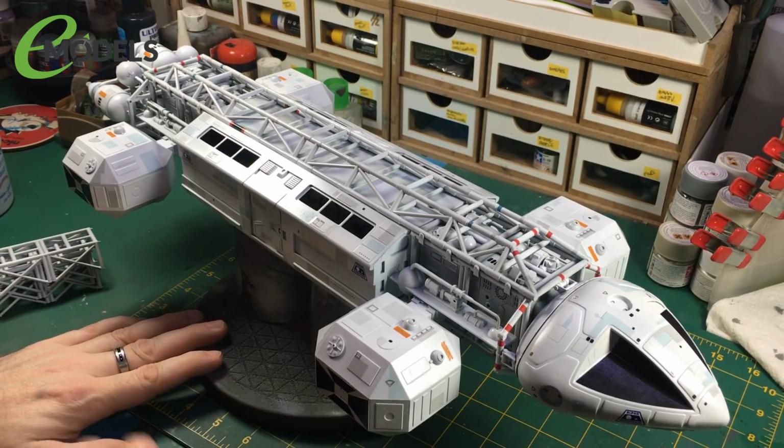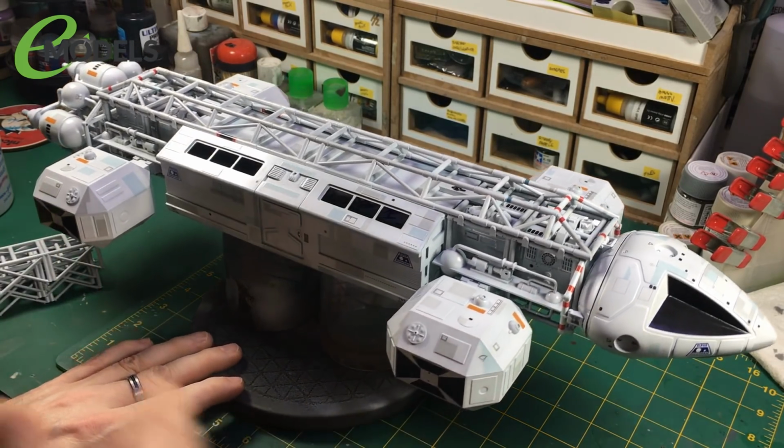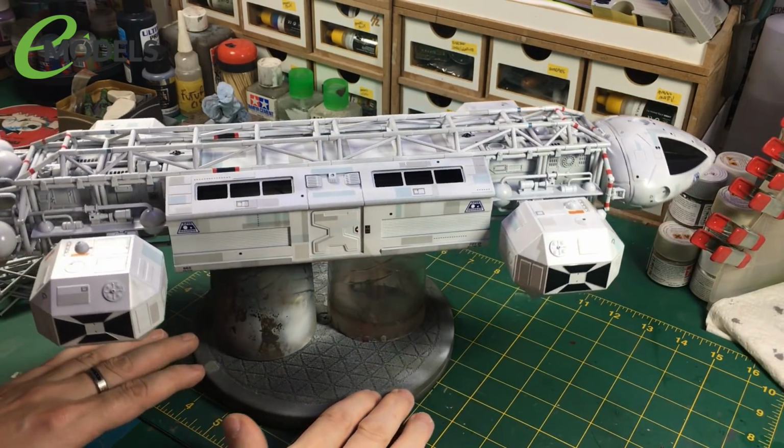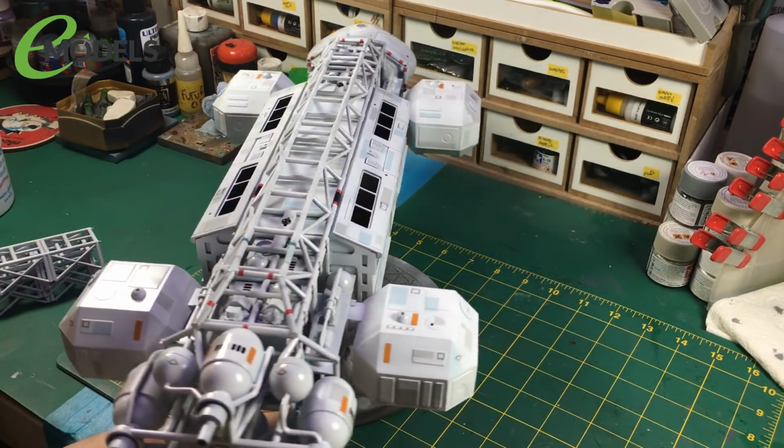If you remember in the last episode, we were finishing up all the decals where we left off. That has now all been done, and the whole thing has been gloss varnished to seal those in. And you can see now, it's come out rather nice.